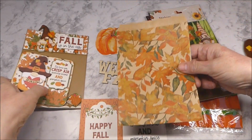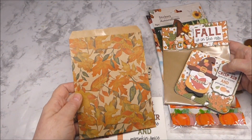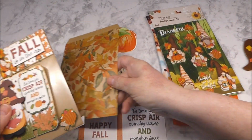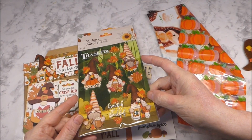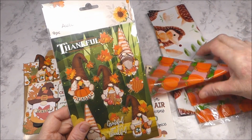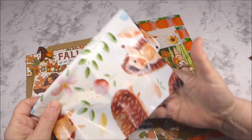And then I thought this Memory Dex card with the bag topper would fit really nice in one of these leaf bags from Michaels. And then I did have two packs of the gnome stickers. So I'll stick those in. And I have a pumpkin bag. And then one of these poly mailers I purchased from Donna.